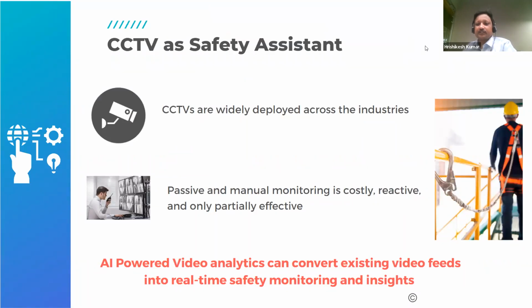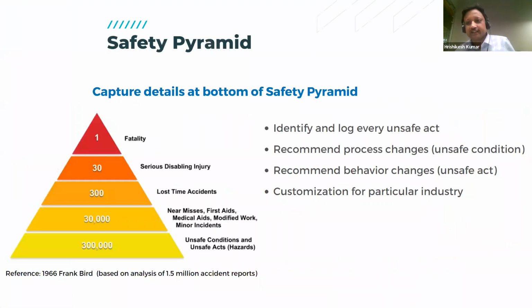So I already talked about the CCTV aspect of this one. CCTV and IP cameras are now not very costly and are almost everywhere deployed. So CCTV is one great data source. You don't need to install anything. You just need to connect to the CCTV, get the data, and do the analysis. Pick the use case which you want, and you can have your solutions. The passive and manual monitoring is of course a very costly and reactive process. So that's why all those AI related and sensor related technologies are catching up.